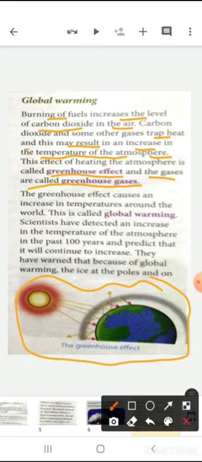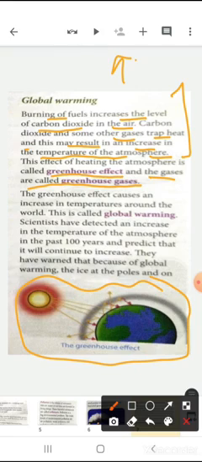It means when we burn fuel, it increases the level of carbon dioxide, and carbon dioxide is harmful, as we inhale oxygen and exhale what? Carbon dioxide, right? So carbon dioxide is increased in the air from burning of fuel. Carbon dioxide and some other gases trap the heat, and this results in an increase in the level of temperature of the atmosphere. This effect of heating the atmosphere is called the greenhouse effect, and the gases are called greenhouse gases.